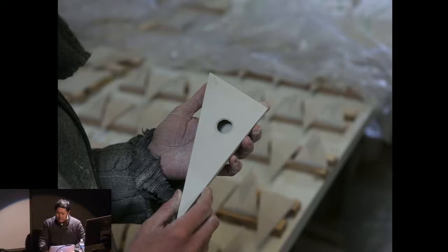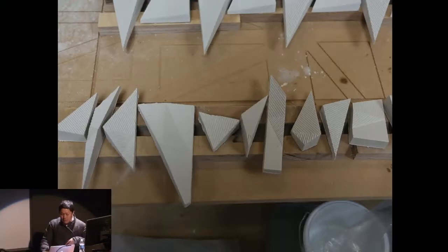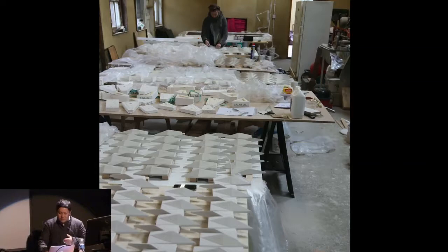the geometry is called a pinwheel. It's also an aperiodic pattern, which means that it's very specific in terms of how it's meant to come together. Which means that by the time you get to the end, if we weren't sure we were able to cut the tile, we make all the specific ones as well. So the unique pieces are not difficult to make. It's just a matter of making an extra mold.